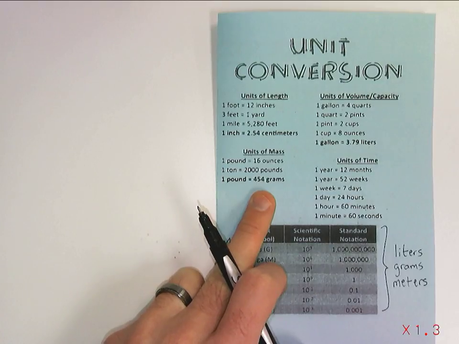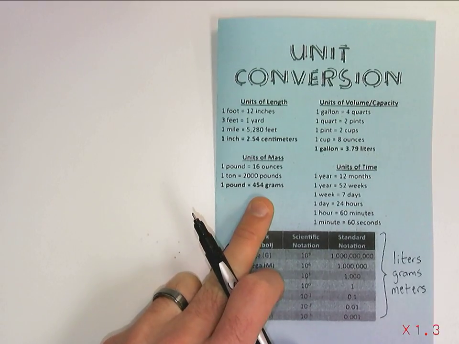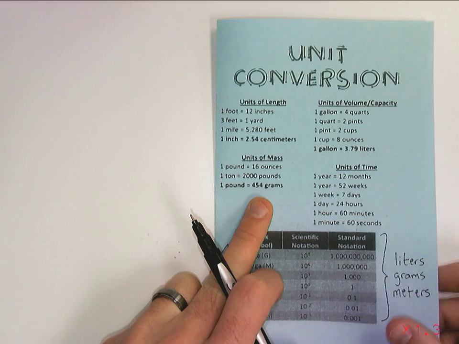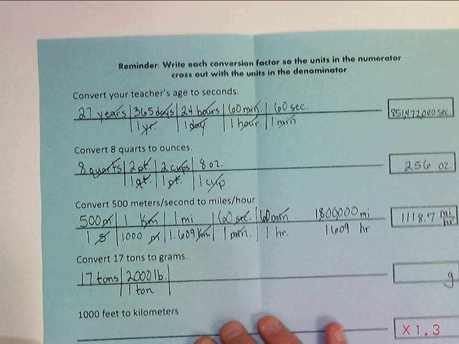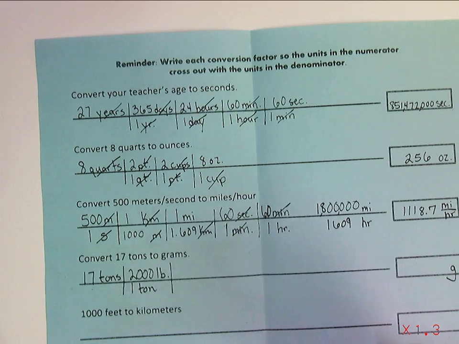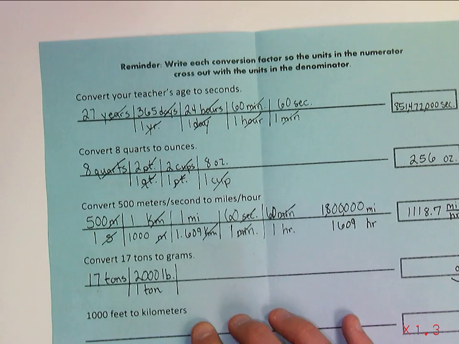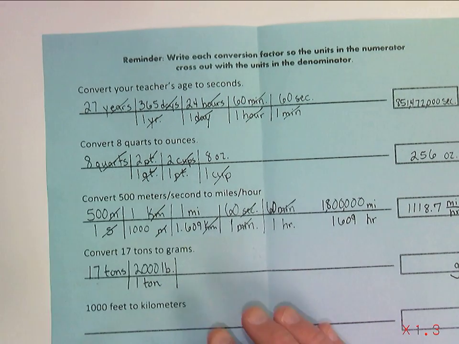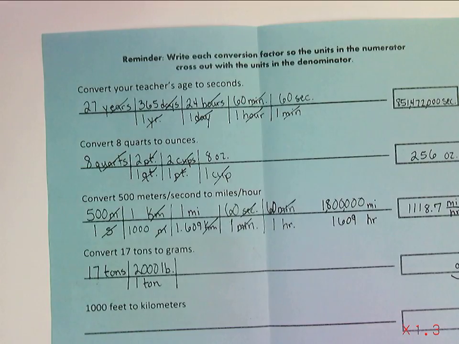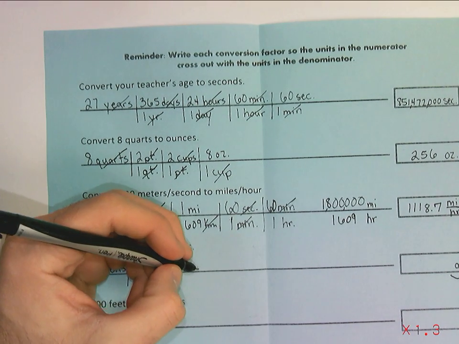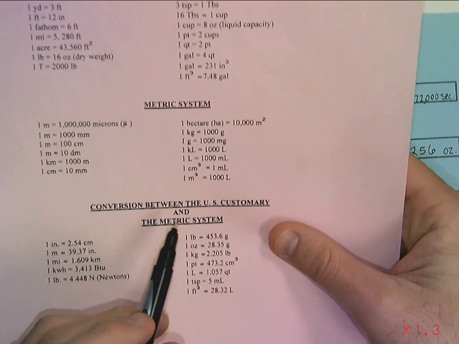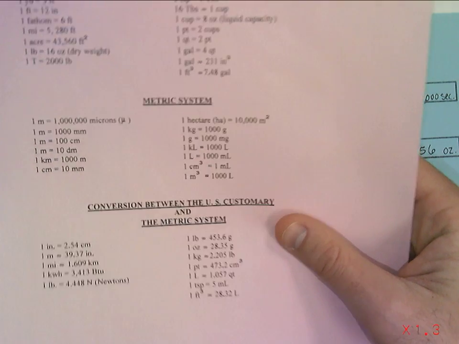Your other sheet says 453.6. There's different conversions. Some people round up. I'm going to use the one on your pink sheet, the 453.6. It's probably a little bit more accurate. If we round, we might not be as close to the actual answer. Since we're converting between standard units and the metric system, there's going to be some variation there because they're not nice units like the metric system is. So based on that, I know that this pink sheet tells me that there are 453.6 grams in 1 pound.